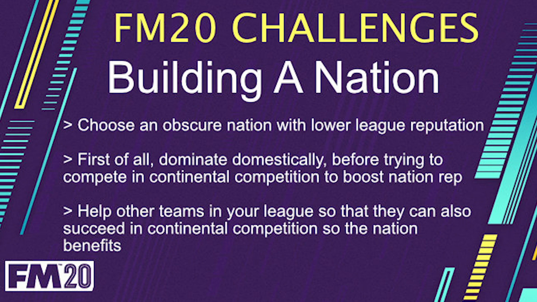Next up on the list is building a nation, similar to what a few of the big FM YouTubers have done in the past, especially Second Yellow Card. Pick a nation that maybe is a little lower down in the world rankings. First, you have to pick a club and dominate domestically. So whatever country you decide to manage in, your club will then have to dominate those leagues. The long-term plan of this save is to succeed in continental competitions to help raise the reputation and raise the coefficient points that your nation gets to help it become eventually the best league in the world.